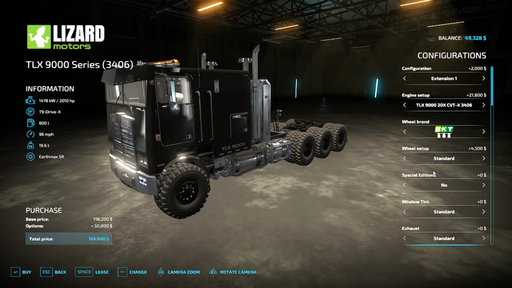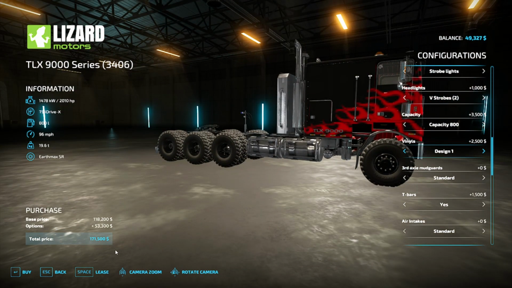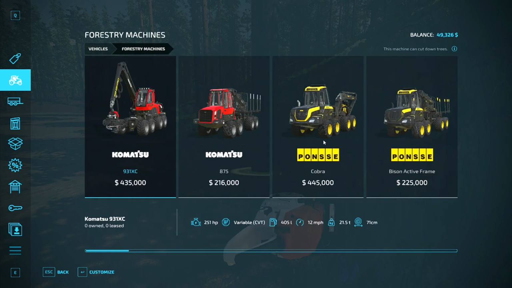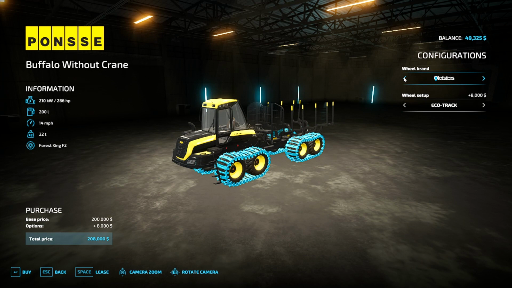And then the only other thing I will add is the vinyls. And we will go with this one here just because I really like it. So that'll be our truck, and that'll run us $171,500. Plus our 87.5. Plus, we're not done yet, folks. Plus, we are going to need ourselves one of these here, and that's going to run us $208,000.